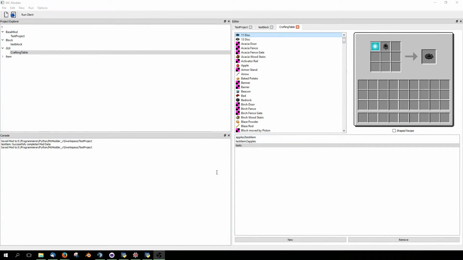So yeah, those would be the new features of the modder. And of course there were also some major improvements in the code itself to make it more readable, and also the code documentation is made now with Doxygen and all sorts of stuff like that. And now that you actually can see that it works, I'll quickly compile the mod and run it for you.